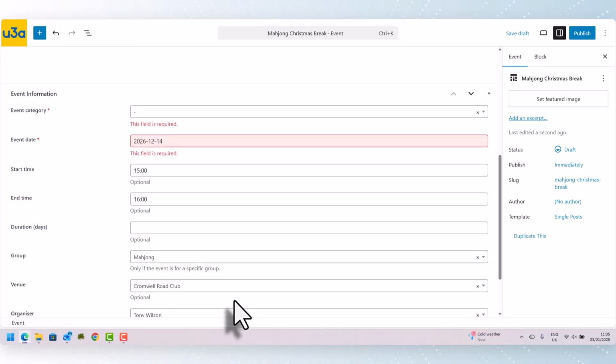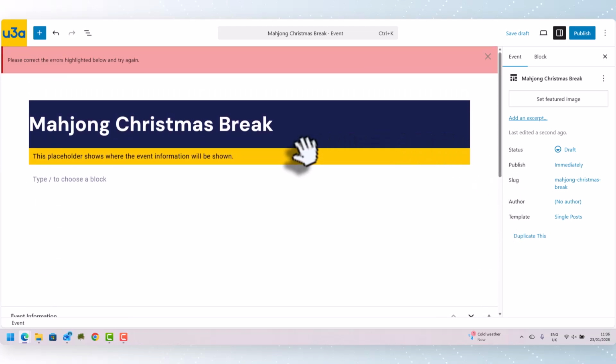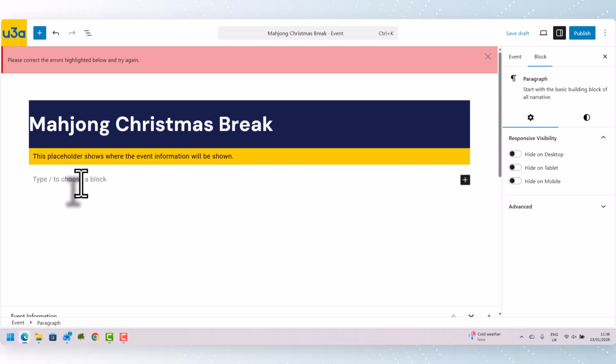Now the information has been completed, we can enter the content for the group event. We can always change the information or content if we change our minds, or if we don't have all the information to hand, or when others suggest additional text. Depending upon the aim of the event, this content might be used to invite people to come to the event or as information about the event. It is worth keeping in mind this aim and the target audience to help guide us for the content.